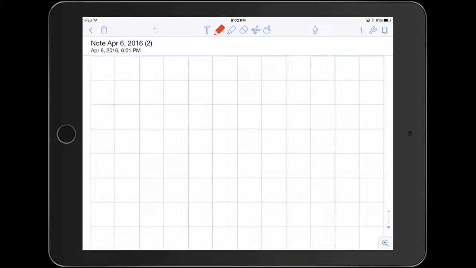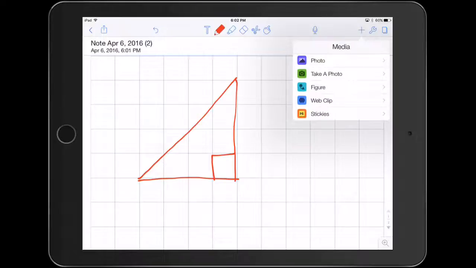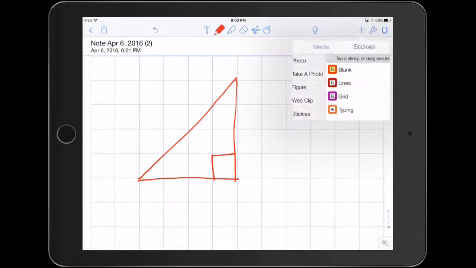So, although this is not a reading strategy, in other classes you might be able to do some math and take notes that way, which is powerful.